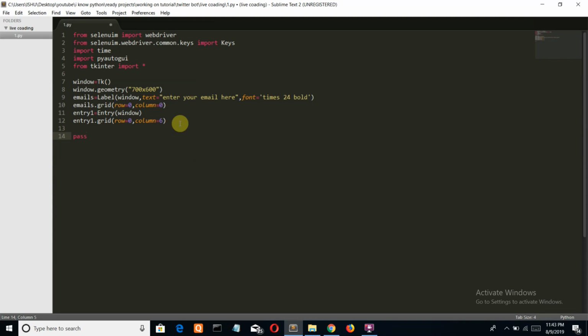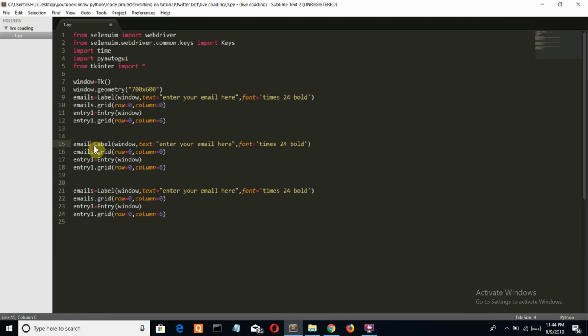Then we'll create the label and entry for our password and for our hashtag in the same way we have done for our email. Now here the row is 2 because we want this password to come below the email one.